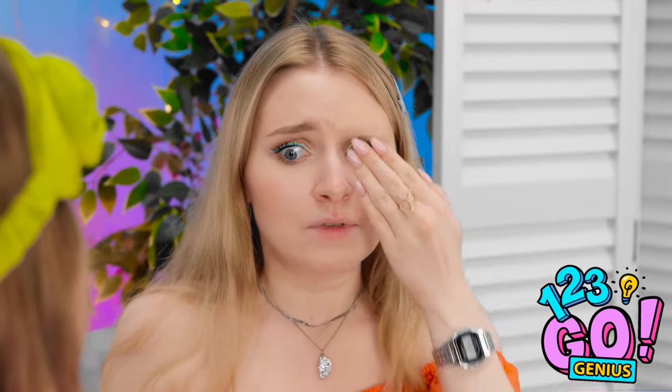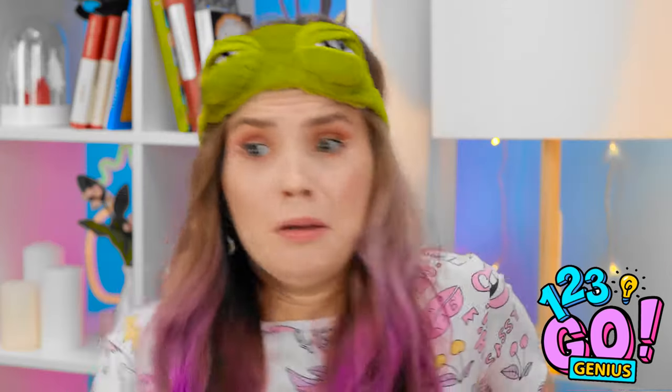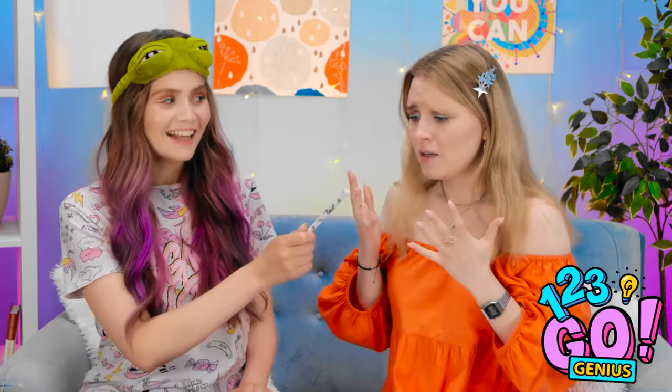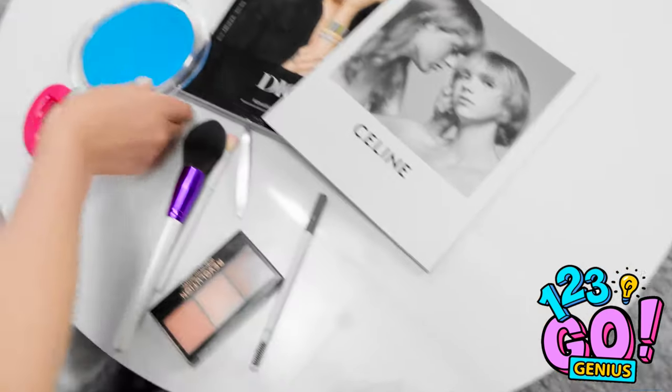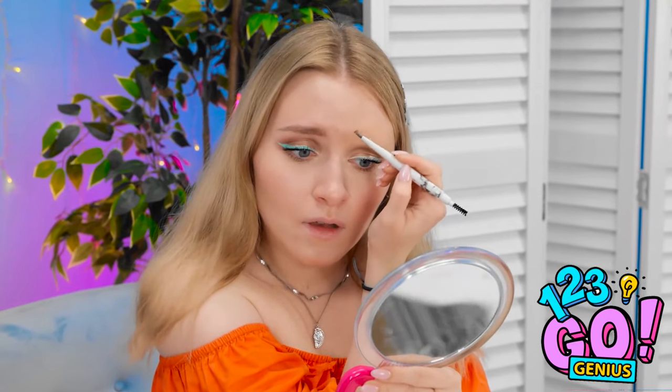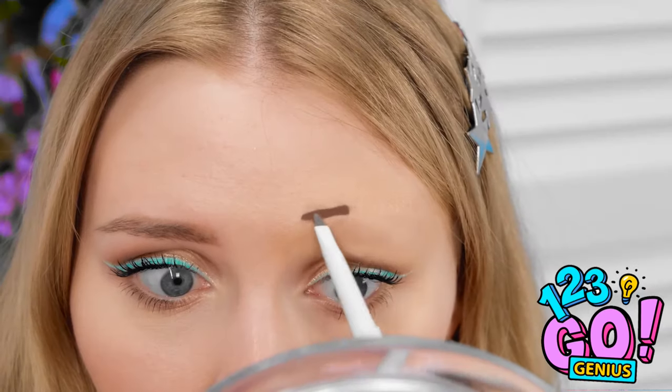Emily, what is it? What's wrong? Ellie, your eyebrow's gone! Okay, it's okay — just take a few deep breaths. You've got enough makeup here that can definitely fix it. Take this brow liner — that'll for sure help things! Are you sure? I mean, I have absolutely no eyebrow right now. All you have to do is draw on a new one! Maybe I'll start up here — you're doing a great job so far!